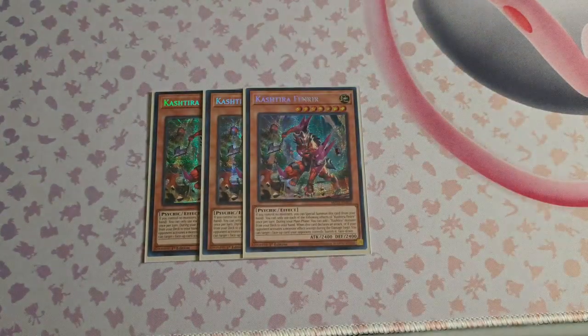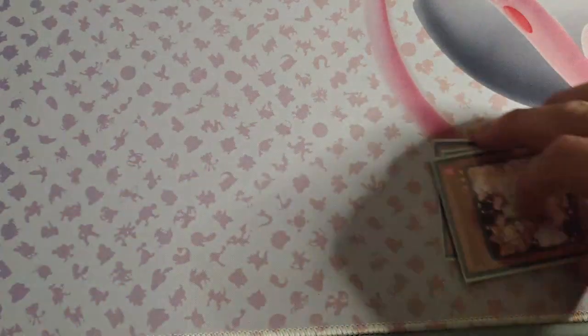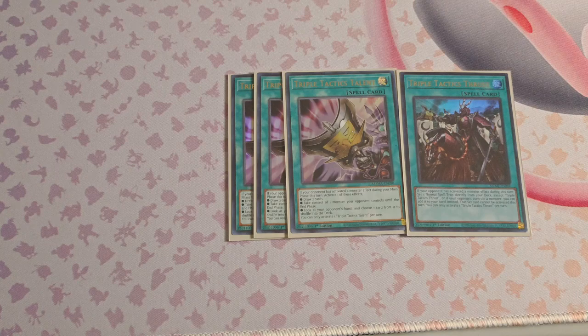And now for the out-of-archetype stuff. Obviously, because this is a combo deck and we need to bait, triple Kashtira Fenrir. Nothing special to this. It's just a disruption, and it's a body on board, so you can do a lot. Ash Blossom. Obviously, Ash Blossom is good. You're corny if you think Ash Blossom needs to be banned. I said it. Don't care. And for more combo-based stuff, obviously play the triple tax and the one thrust. Do I have the ulti? No. I don't care. I'm broke. And this is just literally in case they negate me or they try to hand trap me to death.